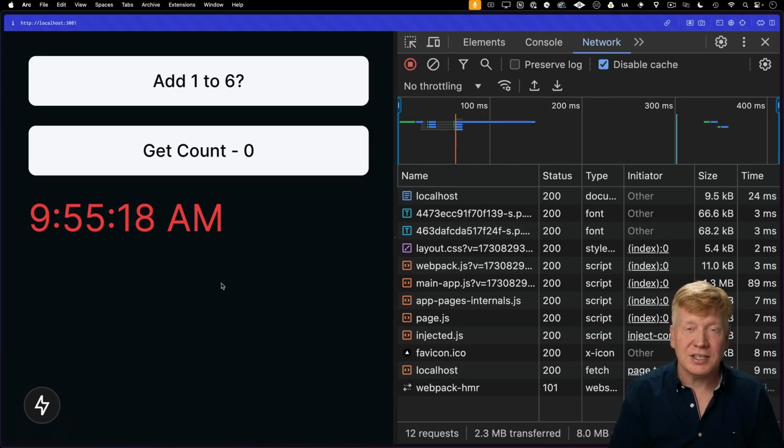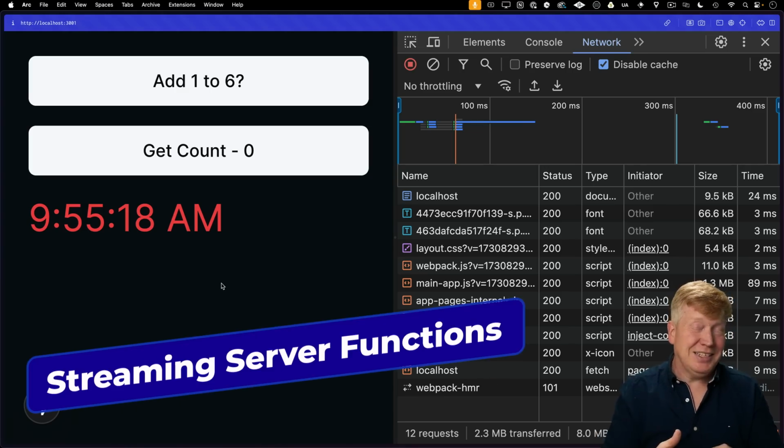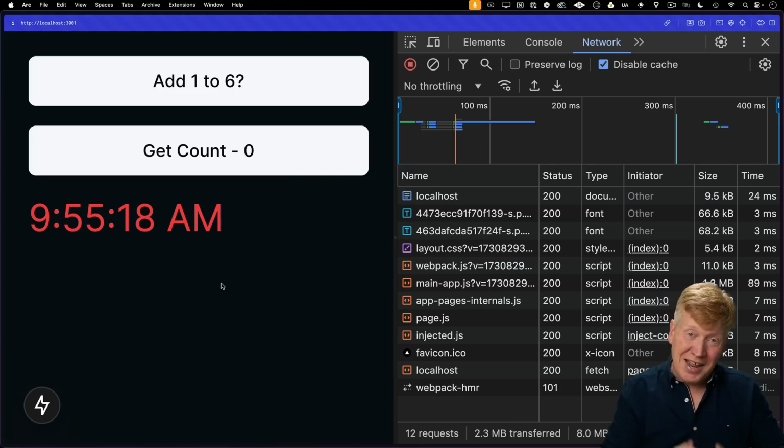So easy. Now, Tanstack Start doesn't currently support returning RSCs from server functions, but I have strong assurances from Tanner Lindsley that once React 19 rolls around and is finalized and Tanstack Start is in production ready mode, it's not currently, it's in alpha mode, that we will get that functionality. So expect that everything that Next.js can do in terms of server functions, Tanstack Start will be able to do as well. And I gotta say, right now, Tanstack Start can do something that absolutely blows the doors off of Next.js. Let's go take a look at that.